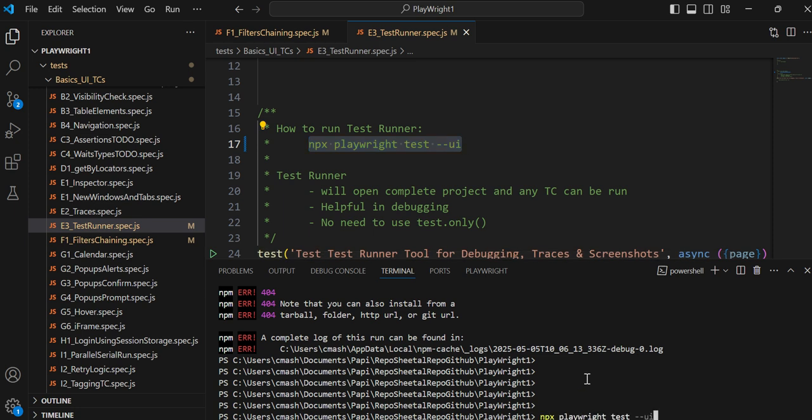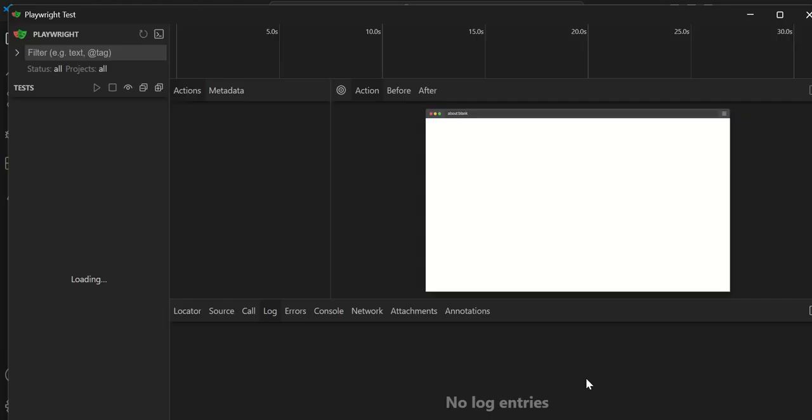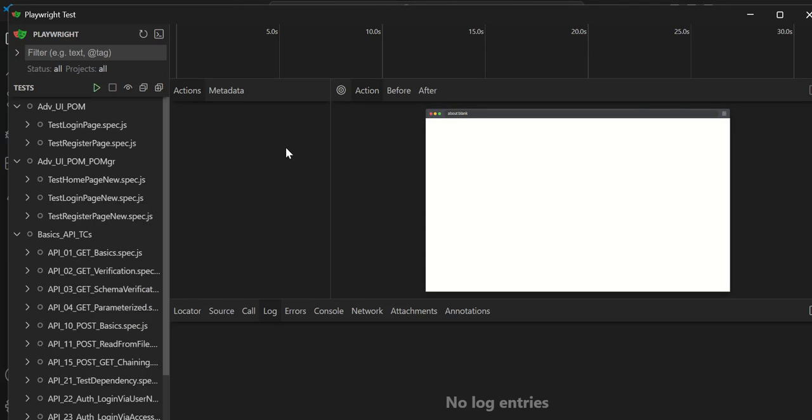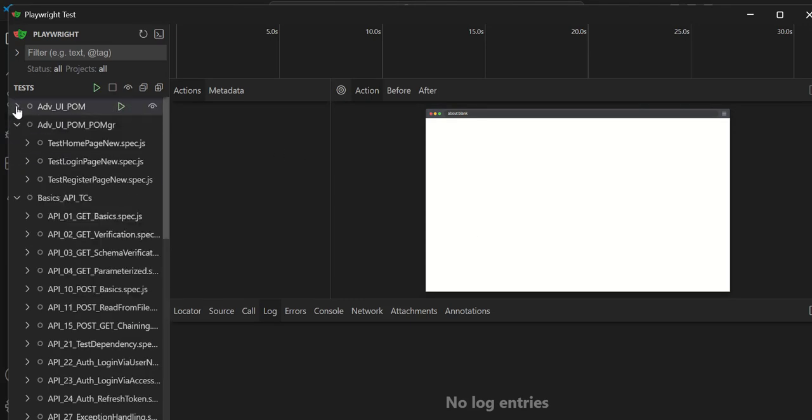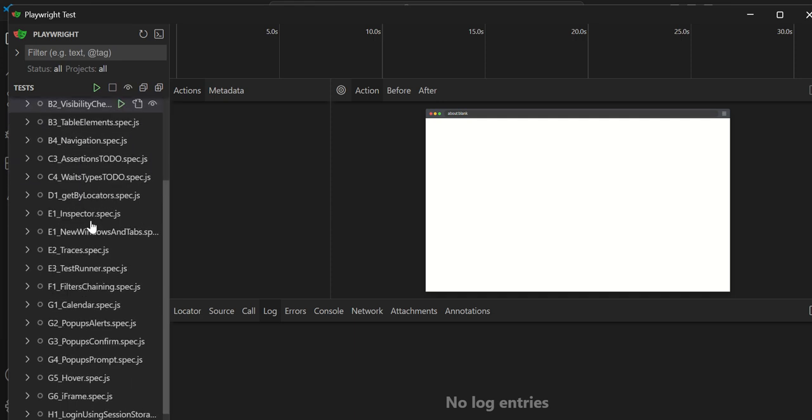Okay, so you should know this feature as well. I'm not using this feature a lot, but yeah, it's good to know all these things. Maybe it will be useful in some cases. So see, if you run this command, the complete project will be visible here. All your test cases and folders will appear here. Right now we are doing the UI automation, and later we will go with the page object model and API test cases.